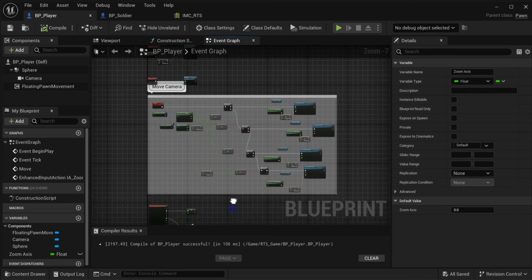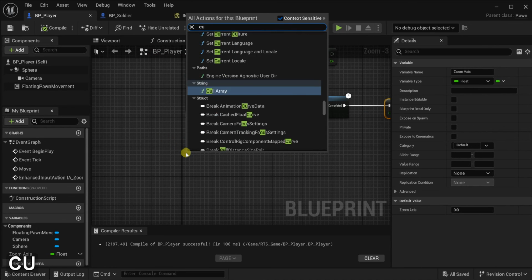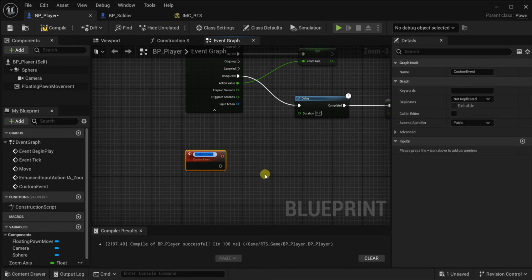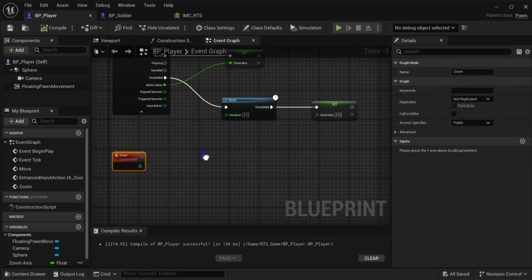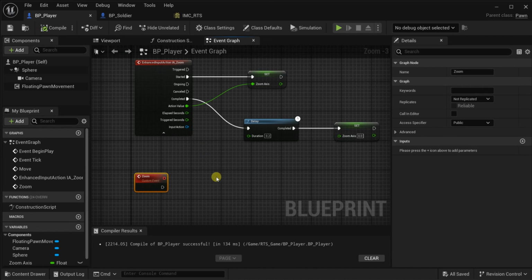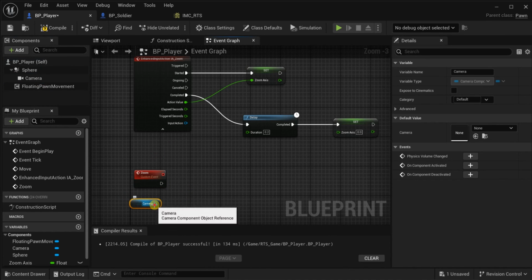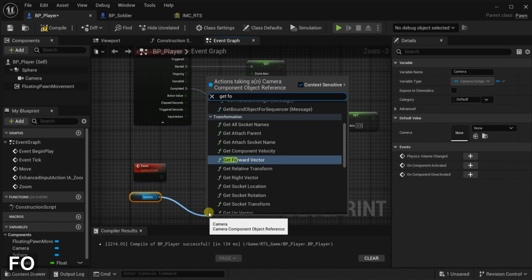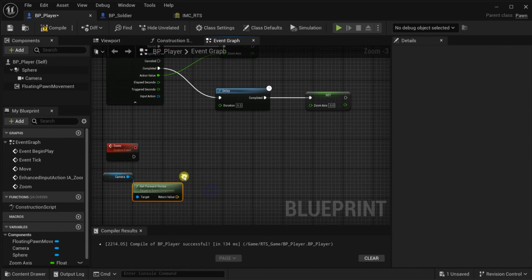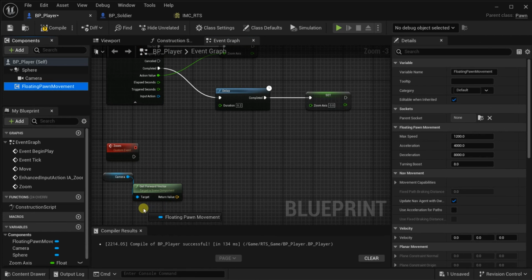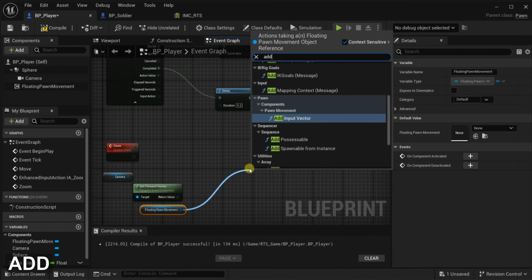Okay, let's make custom event, let's call it zoom. Now we need to move the camera, the player along the axis of the camera, so we need the camera forward vector, and also need the floating point movement to make input, add input.